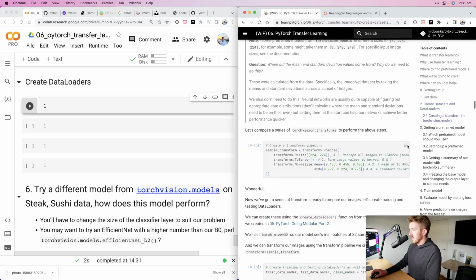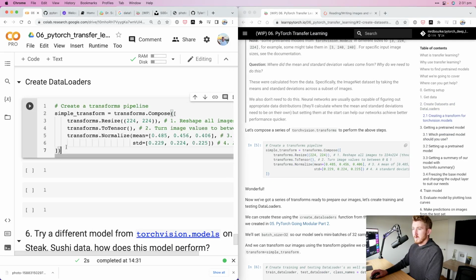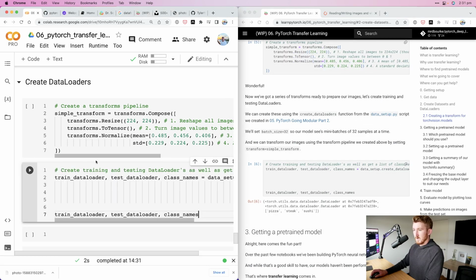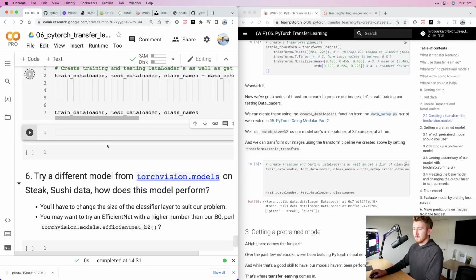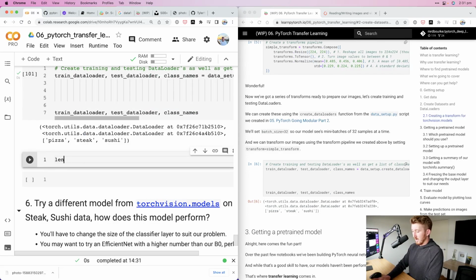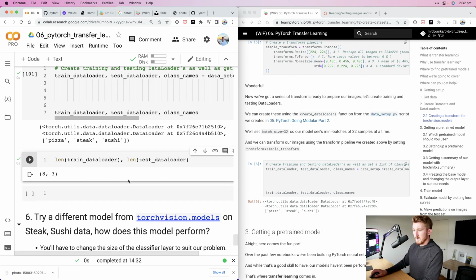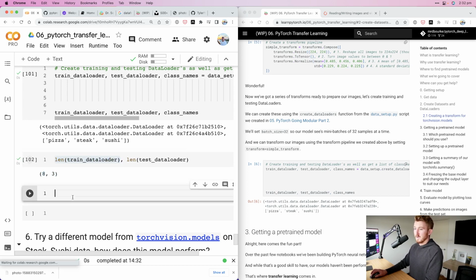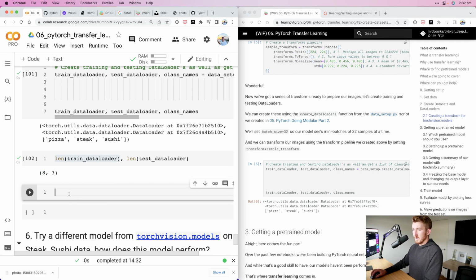Create data loaders. We need a transform, and we need data loaders. Now, if we have a look at our train data loader, we should have called this something different to before. Previously we had 6 batches. Oh, sorry, 3 for the test data set. We're using the same test data set. Now we just have double the training data, which is great.